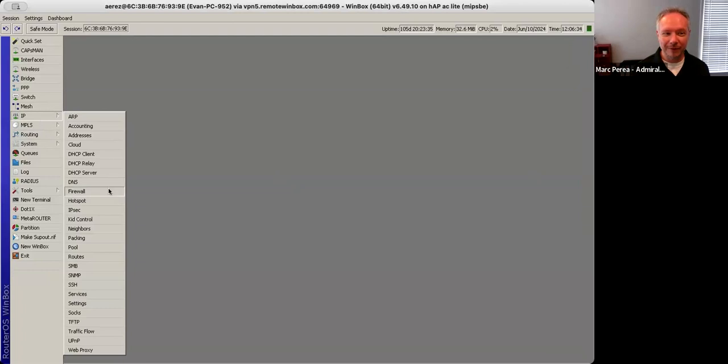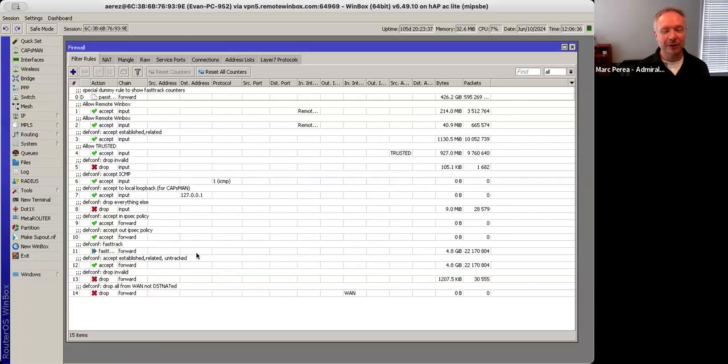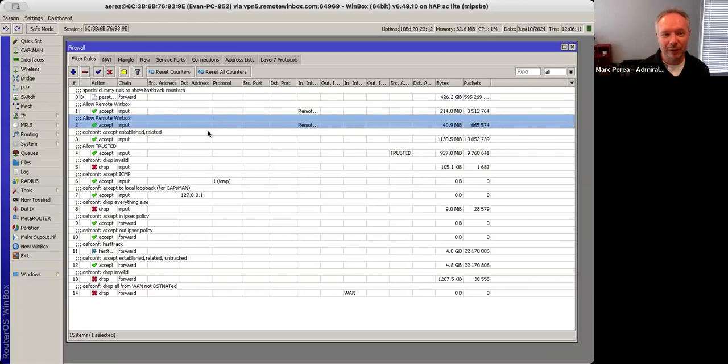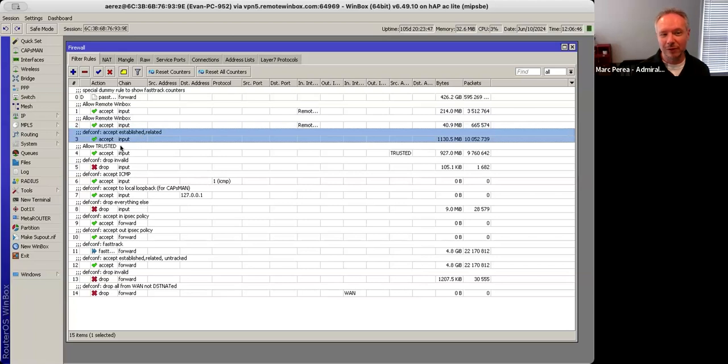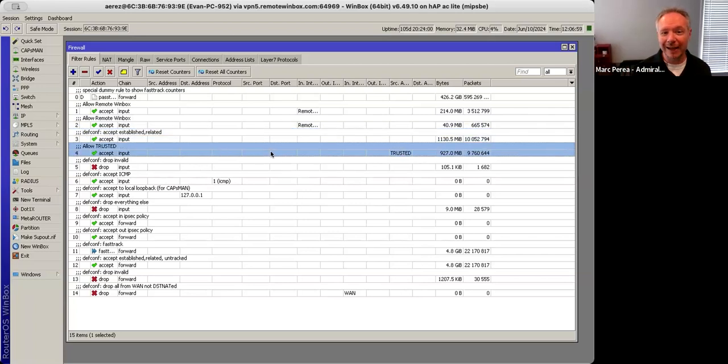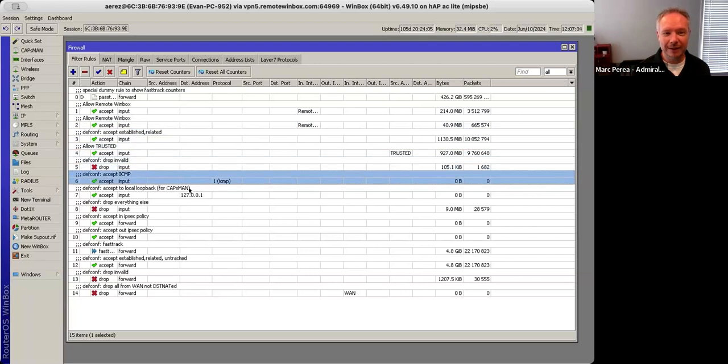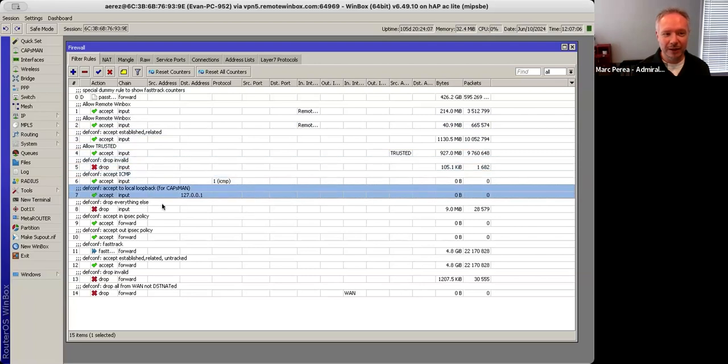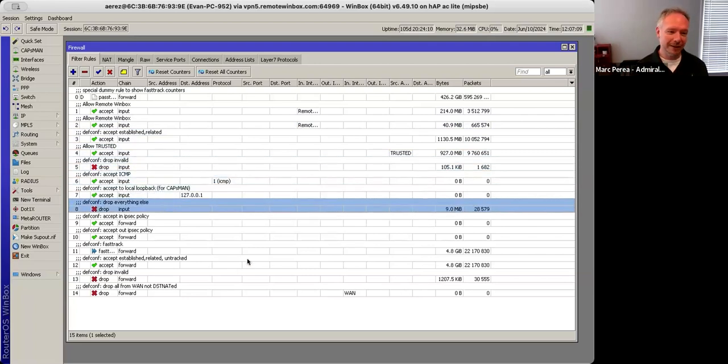Now we're going to take a look at the IP firewall filter. And currently, I would not be allowing DNS traffic because I have a couple of remote Winbox Admiral centralized MikroTik management rules here. You can see an input for established, related that allows traffic this MikroTik sends out to the internet to come back for stuff like VPN connections, NTP and DNS queries from this router. And then we've got our allow trusted from the last video, a drop invalid, an allow ICMP and CAPsMAN. And then here our rule number 8 is drop everything else on the input chain.